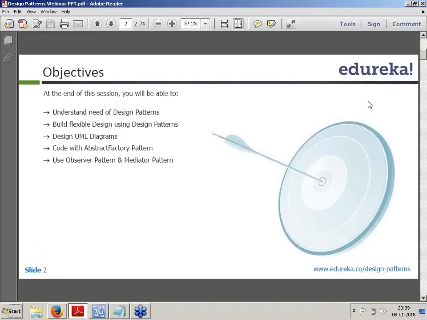By the end of the session, you will be able to understand the need for design patterns, and how we can build a flexible design using design patterns.